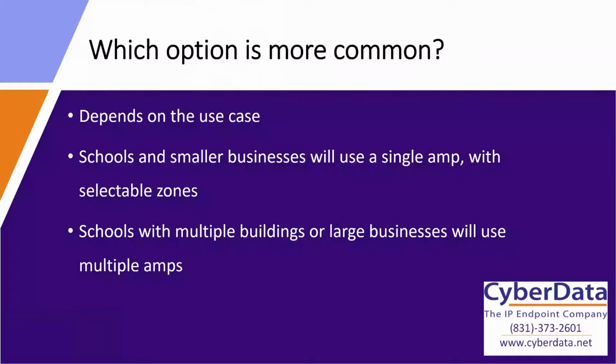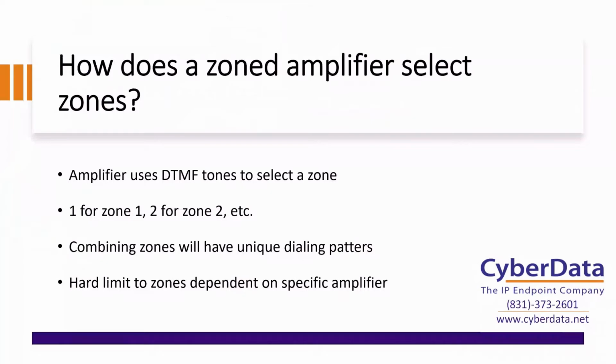Whereas a large enterprise level business that has a couple different warehouses spread out might have a single zone amplifier for each one of those different sites. So it's really going to depend on the specific use case, and there's really no right answer to say if you want a single zone amplifier or a multi-zone amplifier.